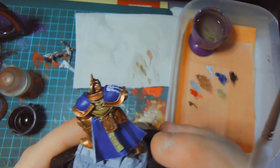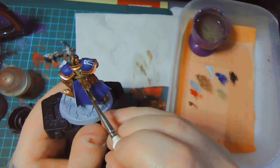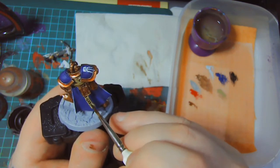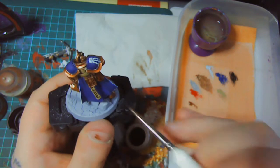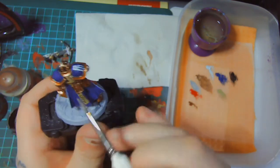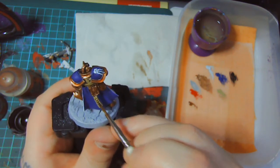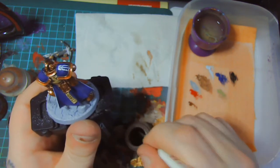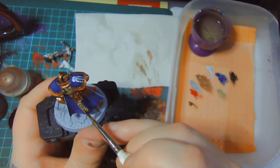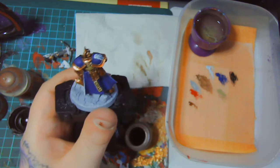And there we go there. And then obviously on this emblem on the back here, we do want it to pull up quite a little bit in there. And then just give it a quick pull over to pull some of that out. There we go.